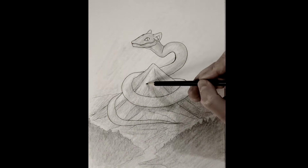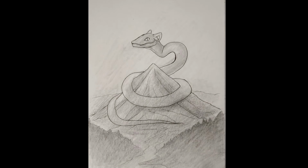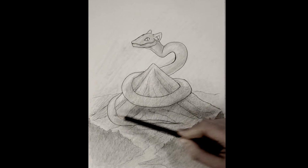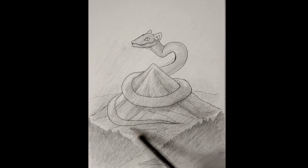Just try and make this mountain a bit more mountainish, mountainy. That's probably not a word, but whatever. So light is gonna catch here. Shadows going here, like so. Yeah, the lake is gonna be a bit darker. It's not gonna be this white, actually.